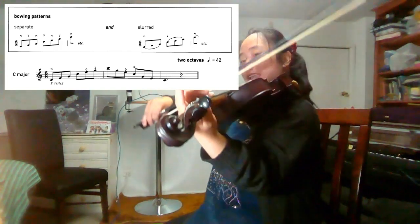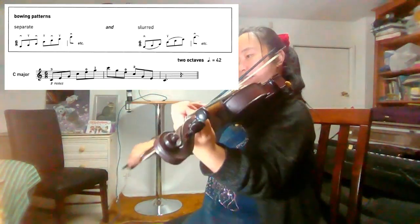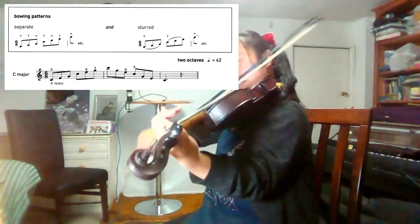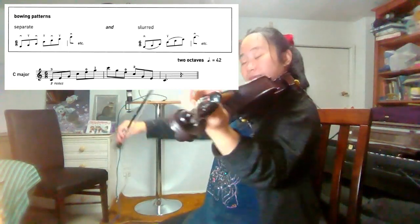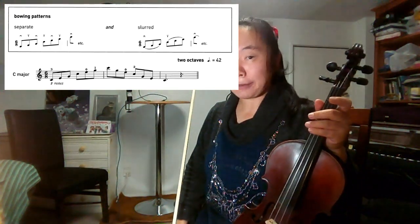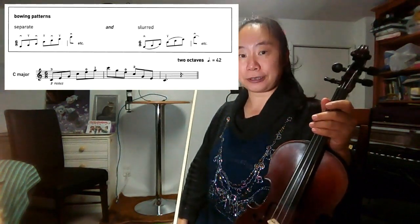1, 2, 3, 1, 2, 3. Again, 1, 2, 3, 1, 2, 3. Now we will play C major arpeggios in exam speed 126.